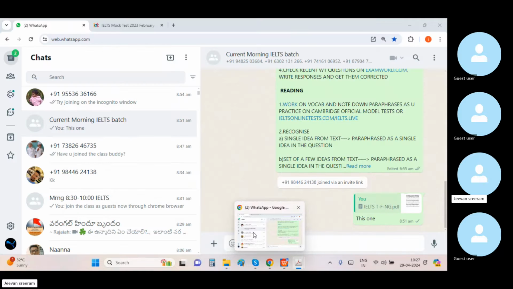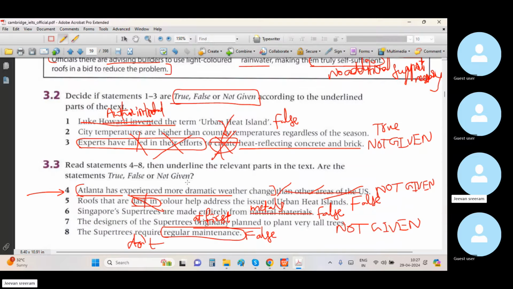So working on accuracy of understanding is always beneficial to master the IELTS reading. On YouTube, most of the videos come up with different tricks and shortcuts. For IELTS reading, there are no shortcuts. There are some tips. There are some strategies. What's the strategy I have explained? Working on the paraphrases. That's the only strategy that can work. I never emphasized that is a trick. Have I mentioned that is a trick?